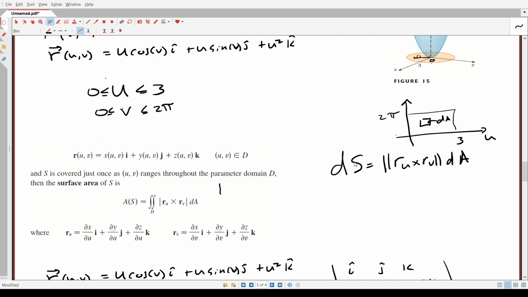Okay, so a small portion of the actual surface, when I do the parameterization, I get this. So it's kind of like, remember how when we had arc length, we had this small segment, and this was actually equal to the norm of r prime dt. This is the corresponding thing for surfaces.